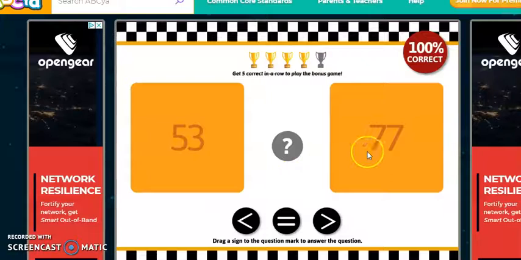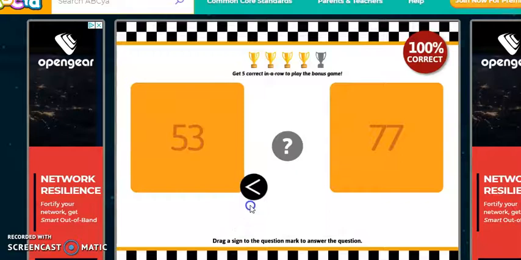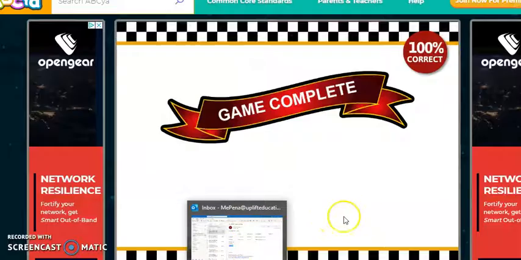Another example that I like to use, and I don't know why a lot of people get it, is comparing dollars. So I'm pretending that this is $53 and $77. So then my question would be, which one would you rather have? $53 or $77? And most of the time, actually all of the time, people say, well, I'd rather have $77. So then you can pretend to be the alligator, and you would go after the 77.